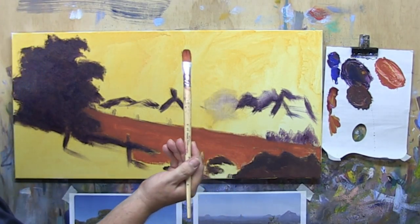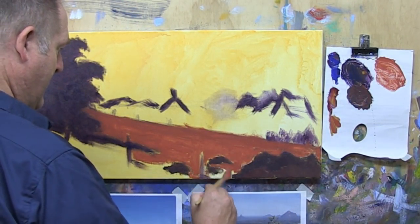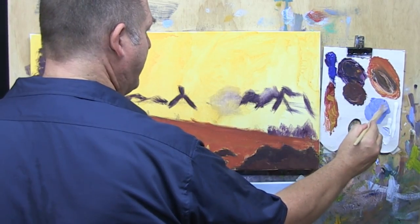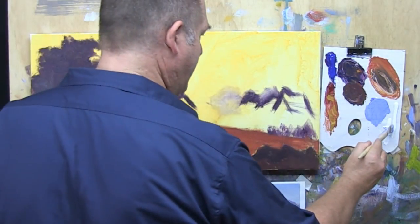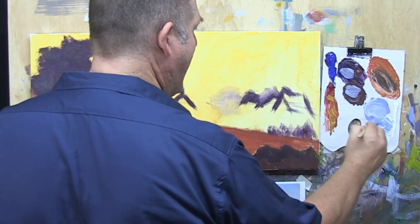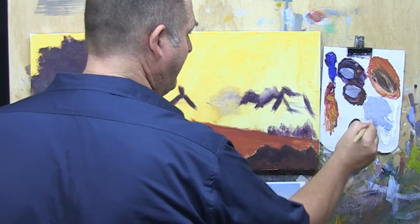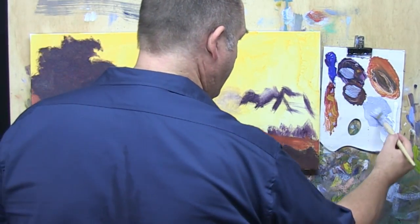You can see why I switched to a slightly smaller brush — it's still a big flat brush, a reasonable size flat brush. We'll get a chunk of the white and a chunk of the blue. Probably need a little bit more white than blue. Mix that together. Now that is a beautiful tone. However, it's a little bit too happy, a little bit too vibrant. It probably needs to be lightened off even further. But it also just needs a little bit of muck in it, just to grey it back. And that muck is basically a bit of red and a bit of yellow — the other two primary colours. And that's starting to grey that back right away. A little bit of red, a little bit of yellow and a little bit of water just to soften it up.